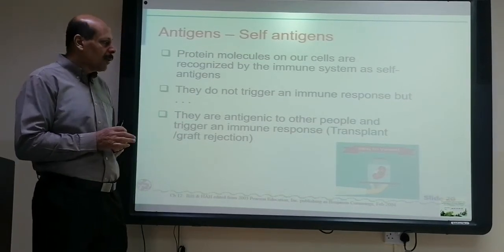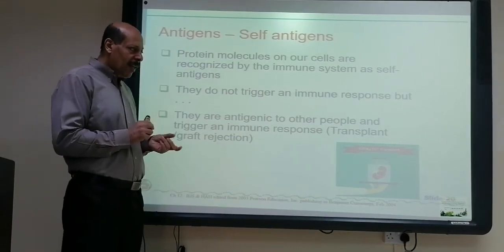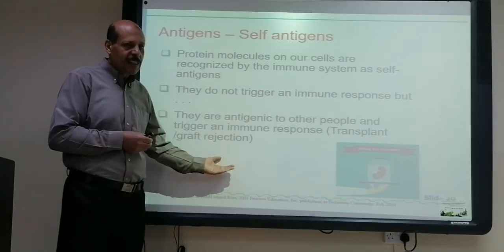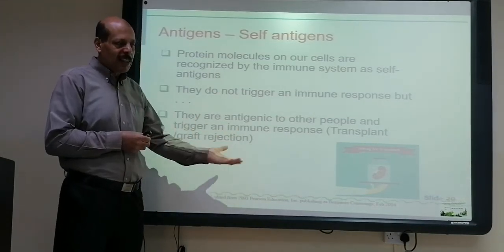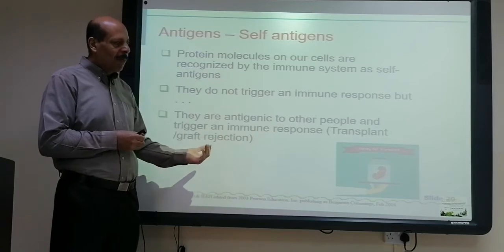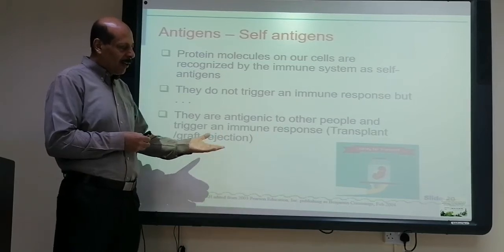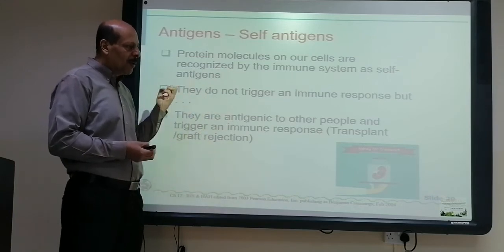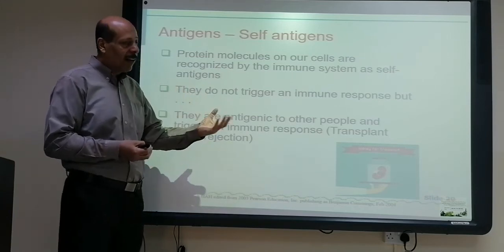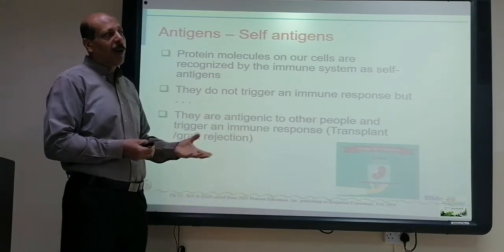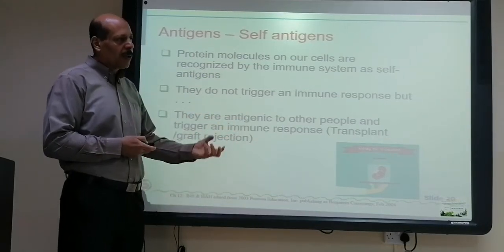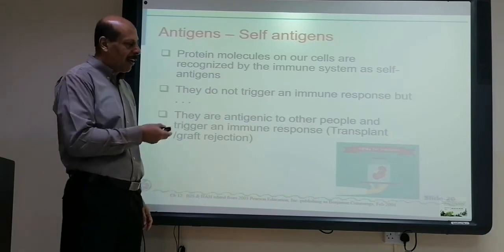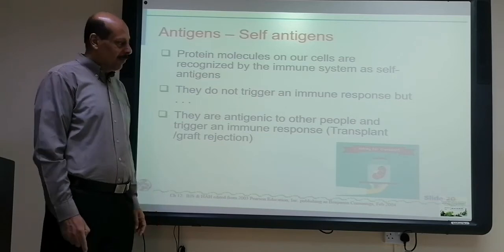Even with tissue compatibility, there are still certain antigens. Because of that, immunosuppressive agents are given to those receiving organs from a donor, in order to prevent our immune system from being triggered by those antigens and attacking them. So it will reduce the ability of the immune system to attack those cells.